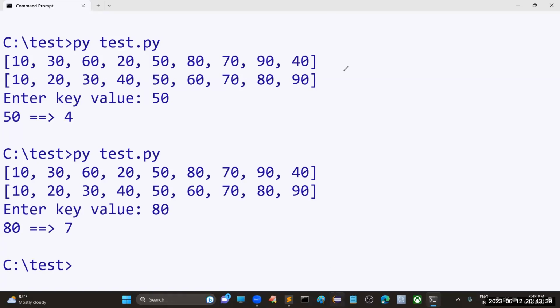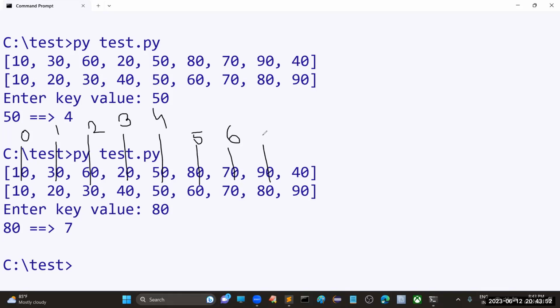Please listen carefully, friends. So this is nothing but my 0th location. This is the first location. This is the second location. This is the third location. This is the fourth location. So fifth location, sixth location, seventh location, eighth location. Case 1. What is the value of low here? 0. What is the value of high here? 8. So what about your mid? Because low value is less than high, your mid value will become what? So 0 plus 8 by 2, which is going to return? Sir, 4.